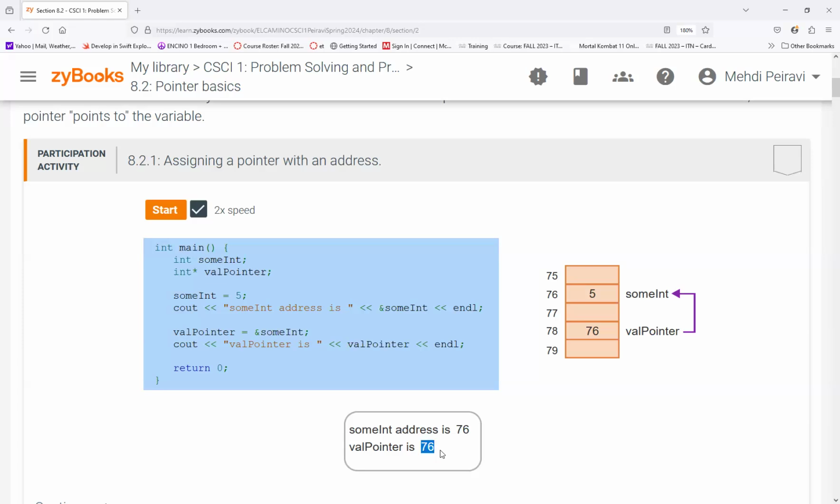In order to define a pointer in C++, we can use this notation. This means I'm defining a pointer to integer. So when you have a pointer to integer, it can hold an address of an integer variable. When you say ampersand, it means I want to get the address of this current variable and put it inside this pointer.